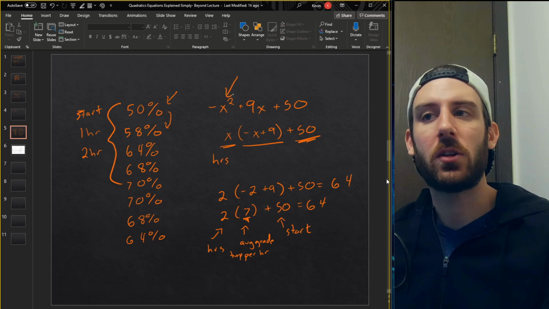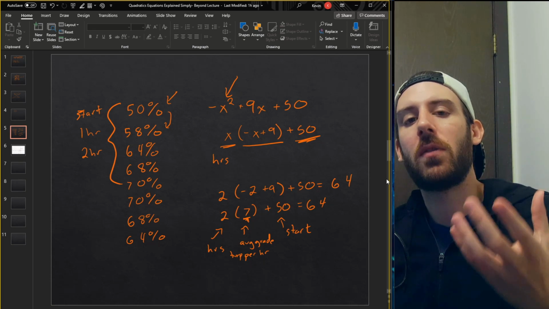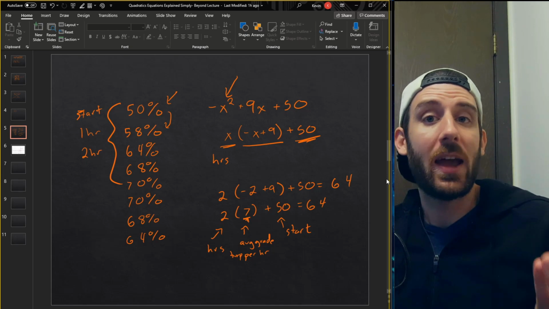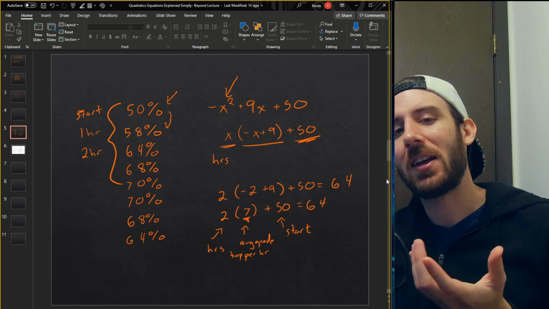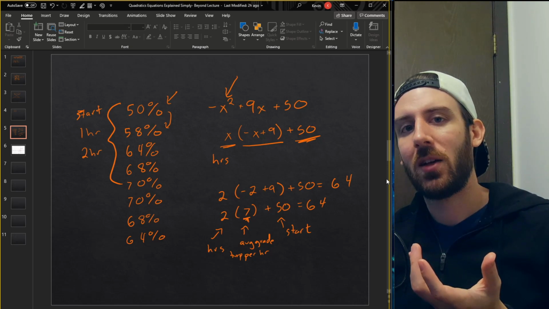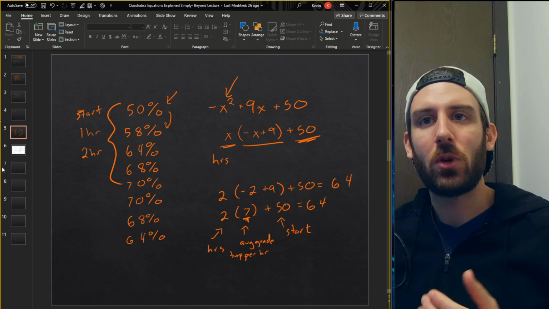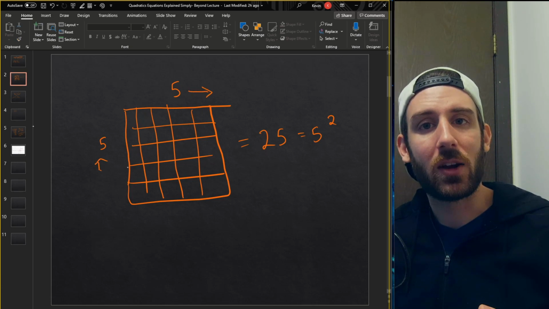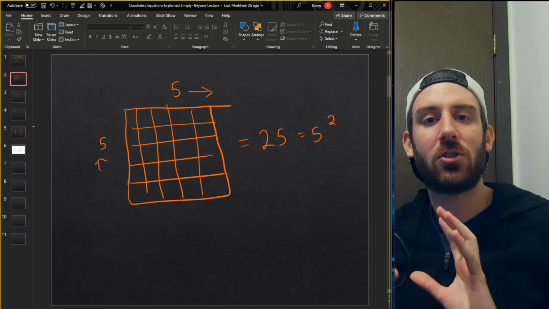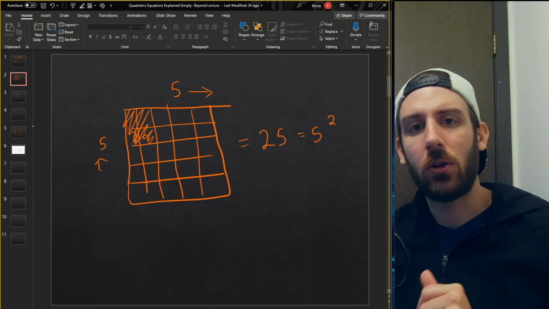So where does this squared come from? There's an interaction effect that's happening. I've got an interaction between the number of hours that I'm studying, which should help me. I should be getting a better grade as a result of that. But then I've got an interaction that's occurring with the loss of performance due to sleep. And this interaction is what's literally being represented metaphorically in this square. It's like as I increase, this side goes down, and I've got some kind of interaction, this square that's always going to be present as a result.